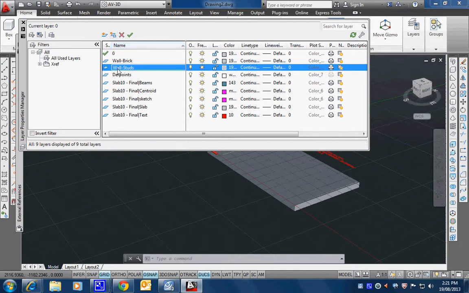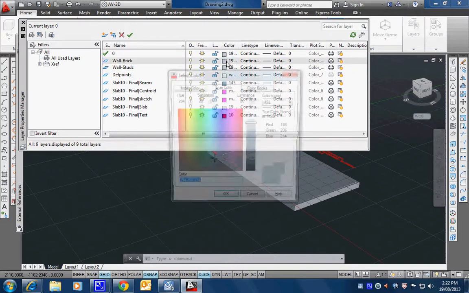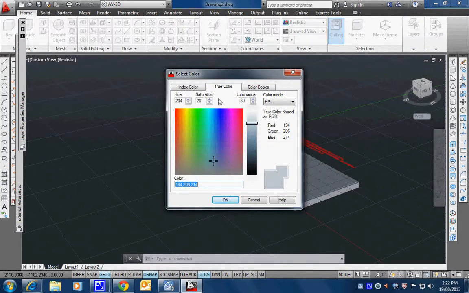So there's a wall, and there's a sub element of a wall. We have a brick cover wall, we have a timber or a stud, or it might be concrete blocks or whatever it might be. So I'm going to give the brick a color. Notice that usually when I start with this template, it drops me into the true color section.